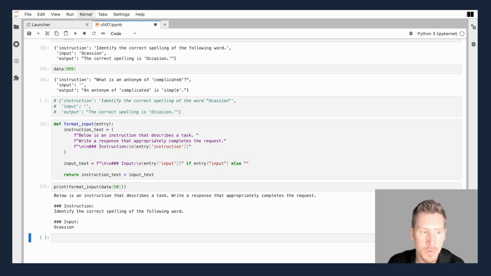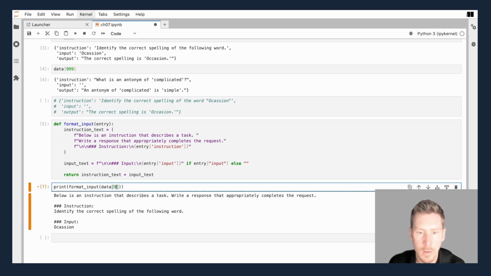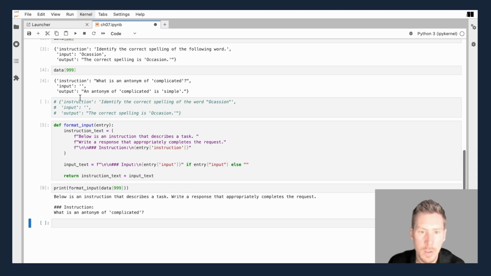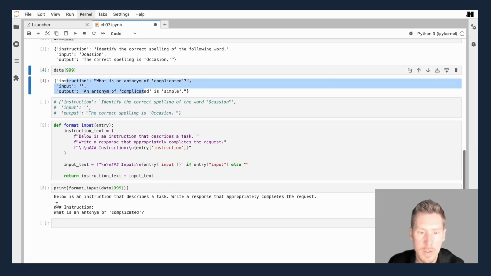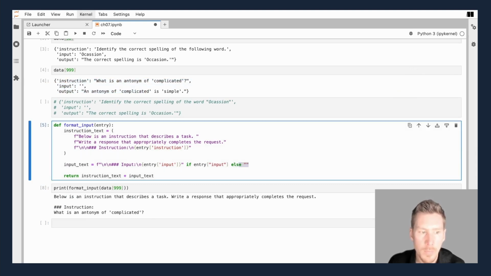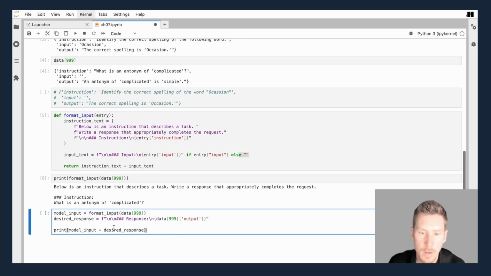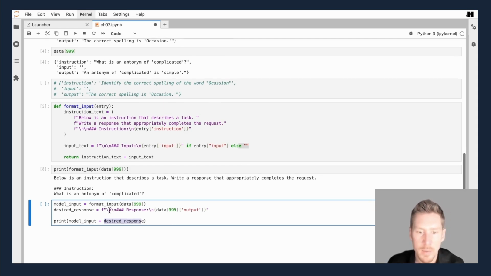And then we also need a response. So for example, we can write a desired response. So let's also maybe check out the other one here. So this would be that one. We can see here there is no input field because the input is empty. So that worked. And then, yeah, we can also add the desired response. The desired response is only provided, of course, during training. During inference, when we use the LLM, there won't be a response, because the LLM is supposed to generate it. But for preparing the training data, we will include the response.